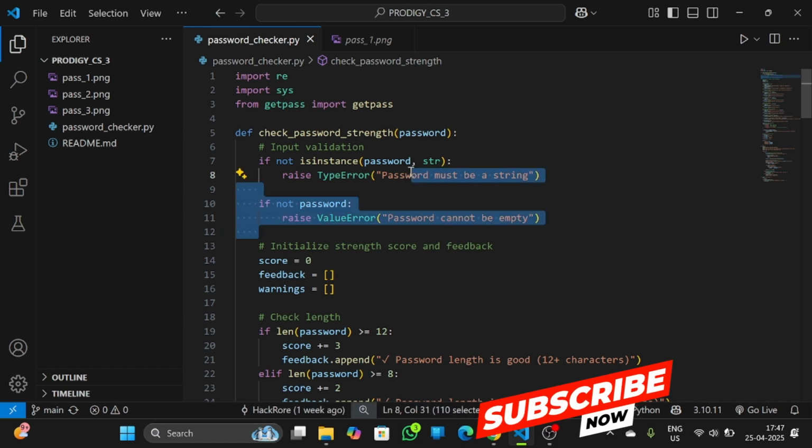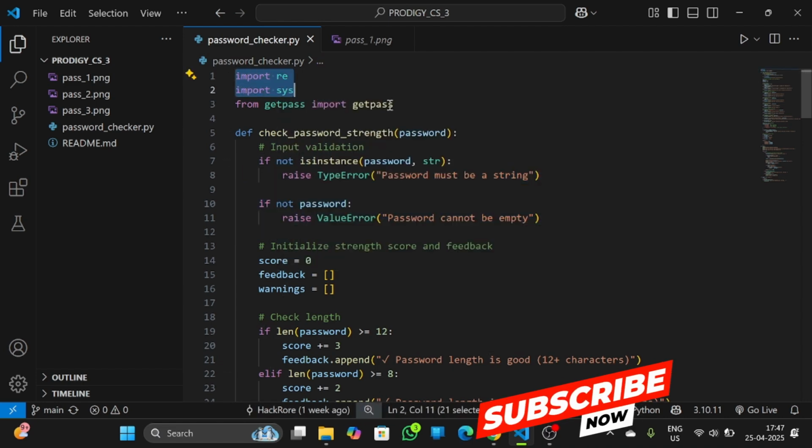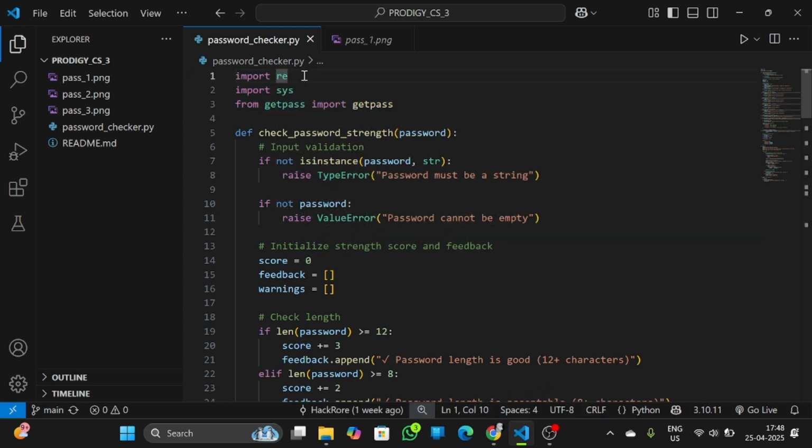First, we import the important Python libraries for this tool. The first one is the re library, which is responsible for handling regular expressions. The second one is sys for system operations, and getpass is for secure password input. We then define the function check_password_strength, which takes the password as input and checks it on multiple factors.